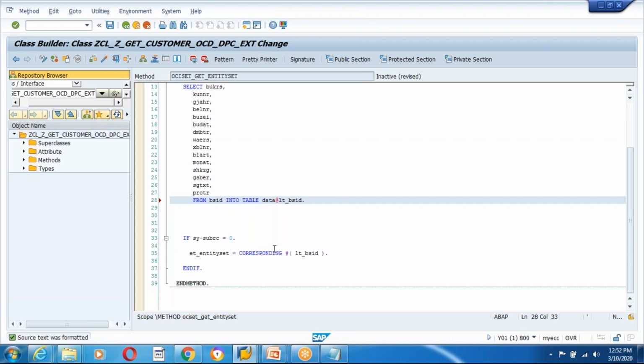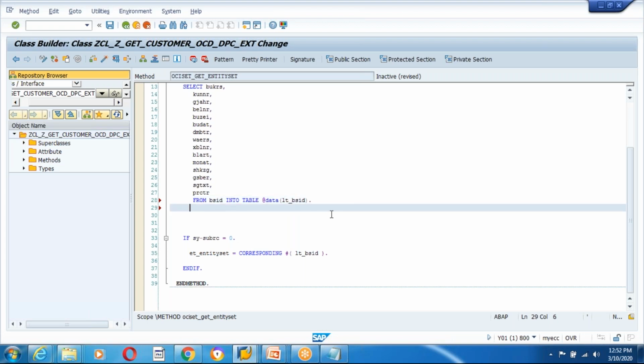So data at the rate data. Sorry, guys. I should not use. I don't want any conditions. And here I am going to apply the conditions. If it is filter, okay, no problem. BUKRS, which is in LT.